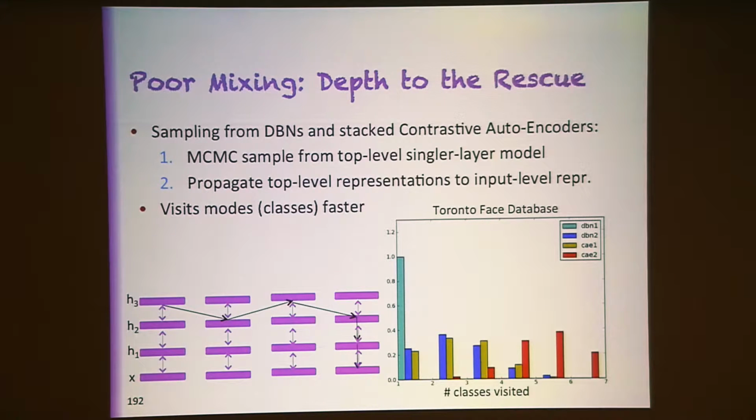We did other experiments to validate that idea using either DBNs or the stacked contractive autoencoders, where in both cases we sample from the top level using an MCMC, and then after a while we generate, well, actually at any point we can see what's in the mind of the model by projecting that back in pixel space and then visualizing these examples. And what we did in these experiments is we take the generated examples in our chain, and we try to find what is their category using a simple classifier, like here I think it was a nearest neighbor classifier. So it's not biased towards a particular model.